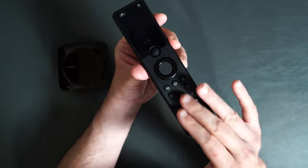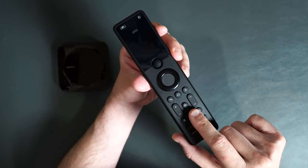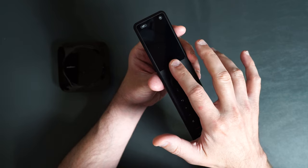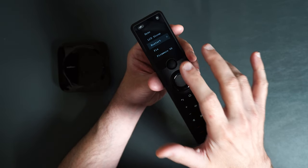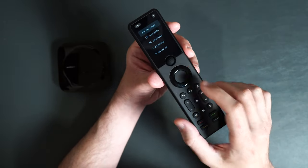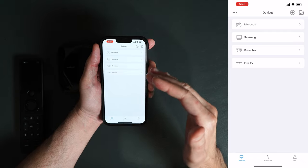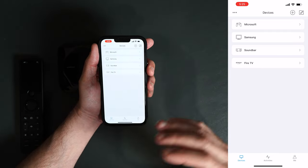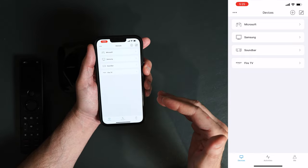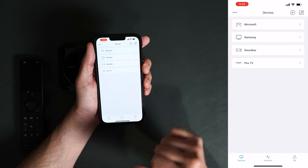All of these buttons on the remote control are reprogrammable — it's not just the ones at the bottom, you can pretty much set any button to do whatever you need. One thing to note is the menu on the LCD can only be controlled by the little roller here, and you press in on it to select whichever option you want. You can't use any of the other buttons to control what's on the LCD.